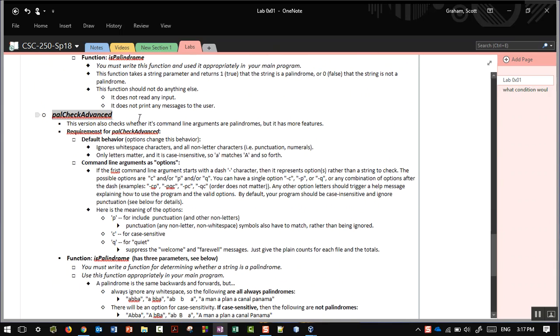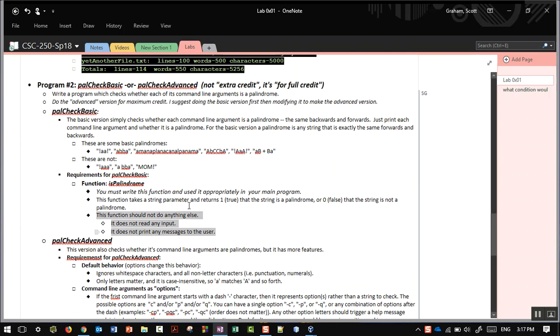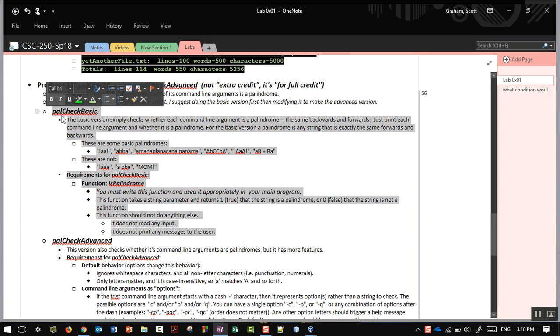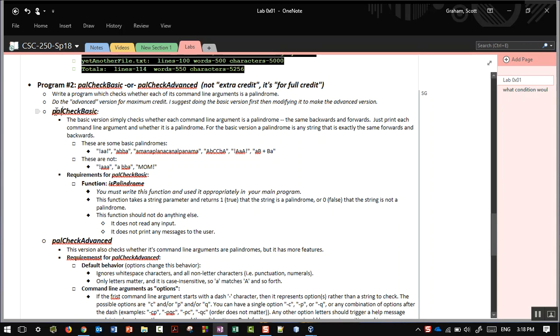So if I had only given you the instructions for the advanced one, when you're working on your homework, feel free to simplify down to the basics and make sure you get something working that more or less does what's asked, and then worry about the complexities. For palindromes, the simplest idea is text that's the same forwards and backwards, right? So at least do that. That's basically what the PalCheck basic program says: at least be able to check these things forwards and backwards.